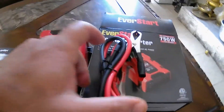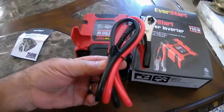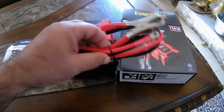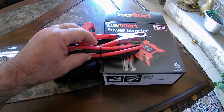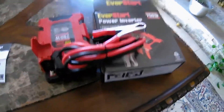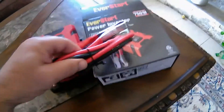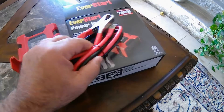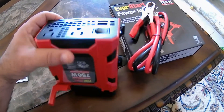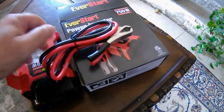I'll pick the alligator clips because you want your battery side to be the shortest, since they produce a lot of heat and need to be thick. These are thick wires — 40 amps are going to go through, which is a lot. So I want the wires to be short on the low voltage side. On the high voltage side, they can be long — they can be 50 feet, no problem. But the battery side, you want it as short as possible.